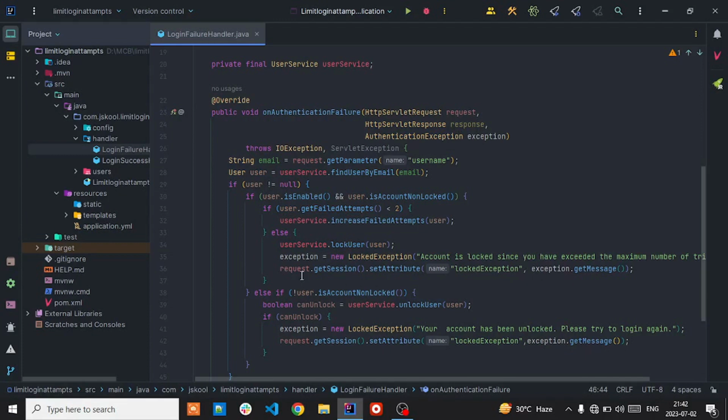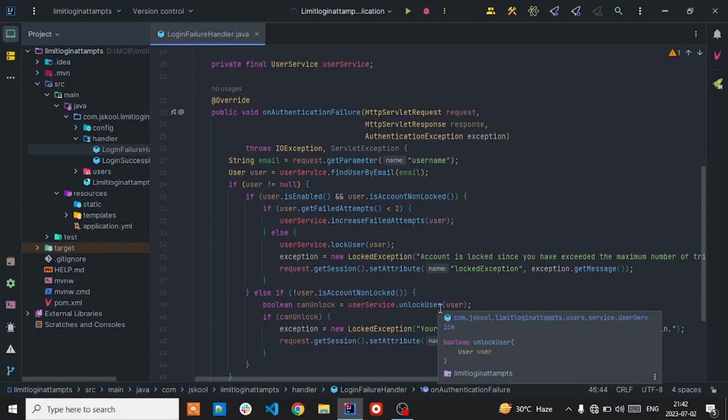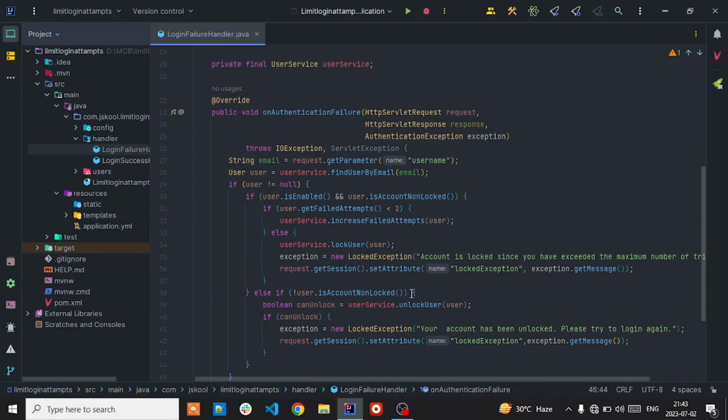But if the user account is already locked, then I'm going to call a method that is unlock user. This method we have created in the last video.